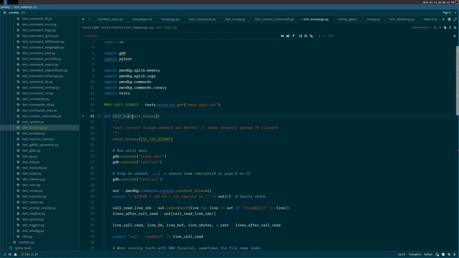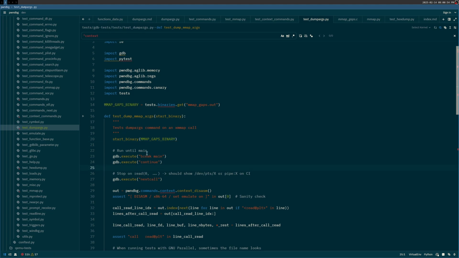Test dumps mmap args. Test dump args command and xmmap call technically. We'll have to update that.